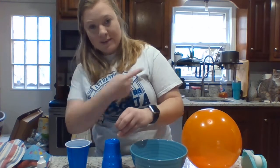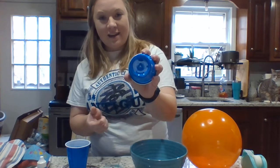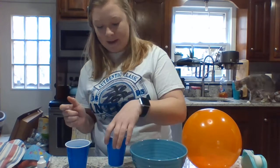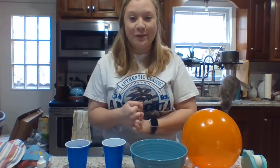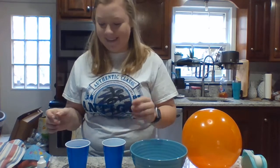Push it through. Say hi to Wasabi. She's checking out what I'm doing. So now I have a big hole in the bottom of my cup. You are definitely going to need someone to help you to do this. This is very hard to do by yourself and messy.